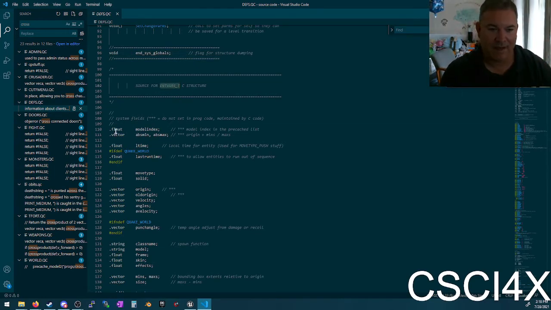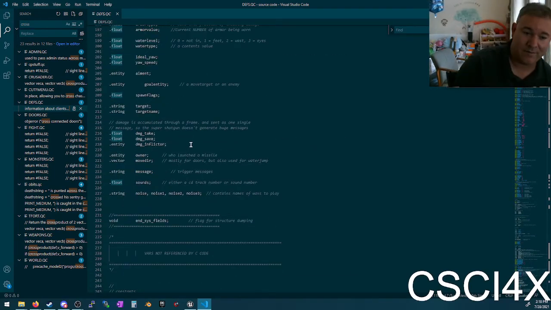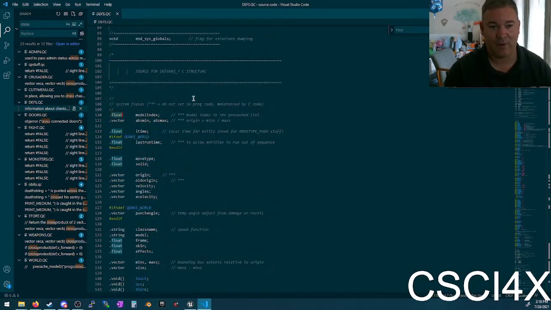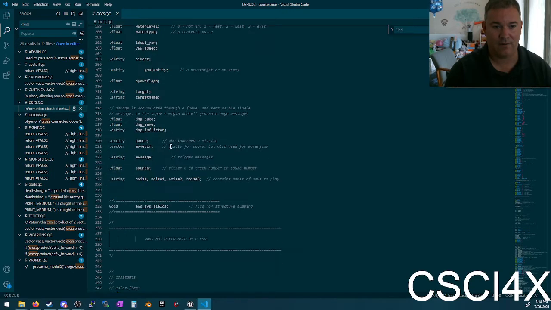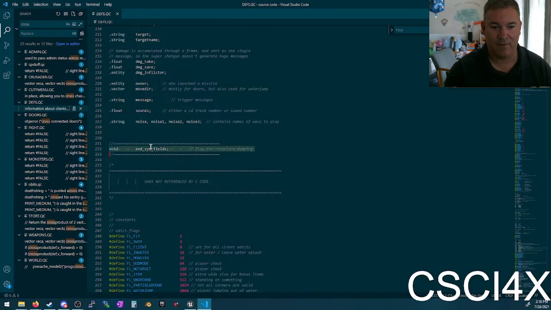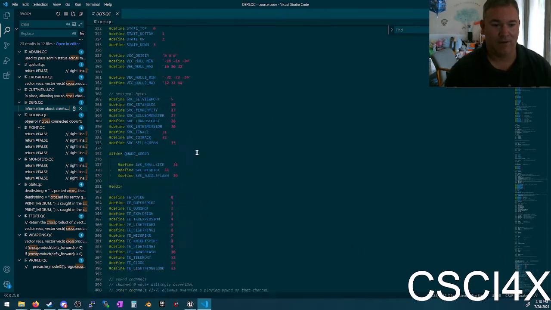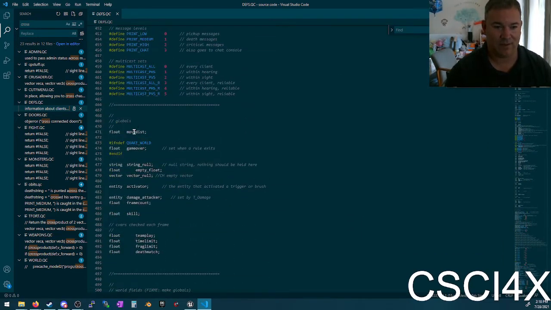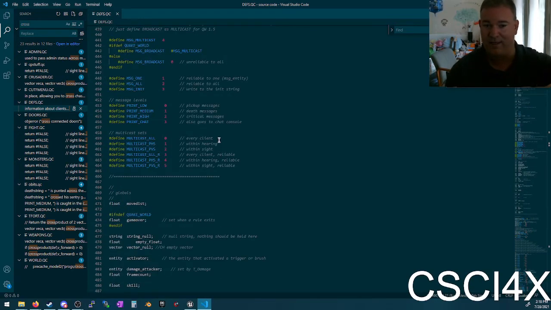So all of these things get added to every entity, and you can see there's a lot of member variables for the entity class, and you cannot modify anything between here and here. Anything between those things are set by the engine, and it expects them in a certain order, and if you modify anything, it will break everything. But everything after that, you can do fine. Down here, you'll see there's more globals added, is the game over, team play settings, all these things. You just set them kind of down here a little bit.